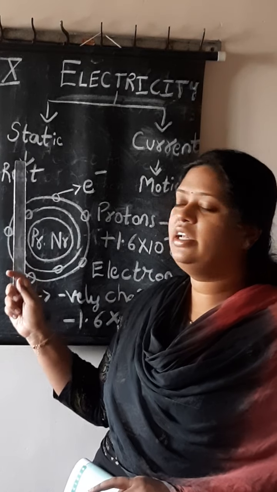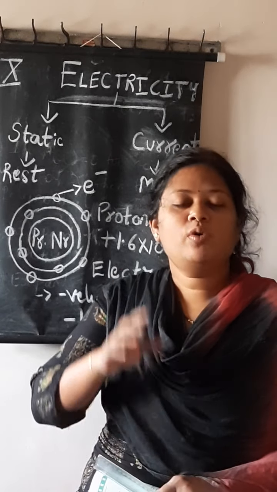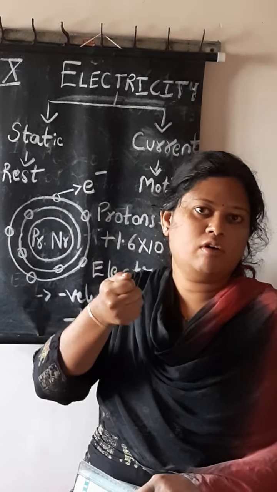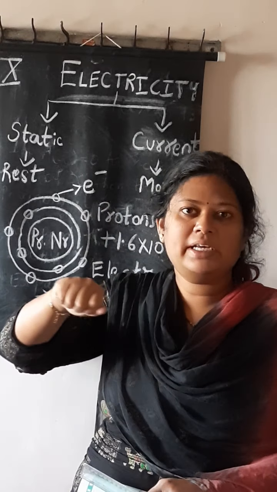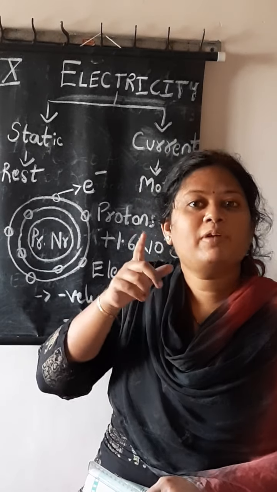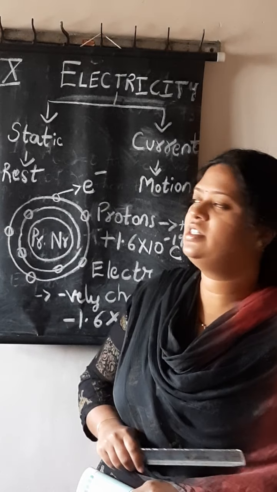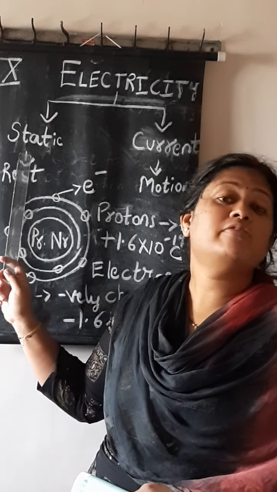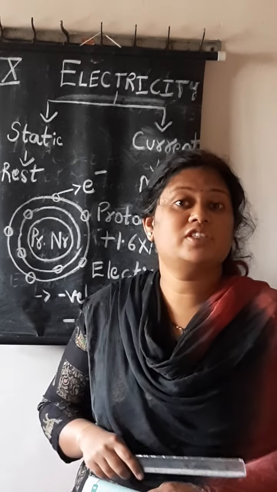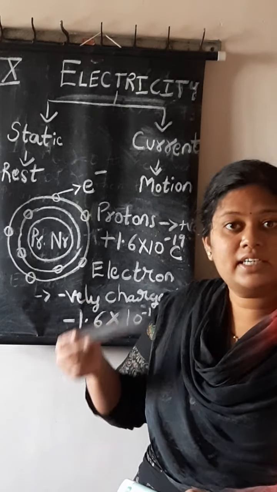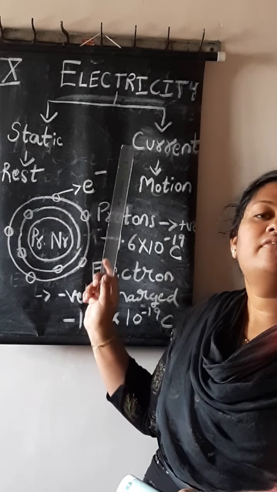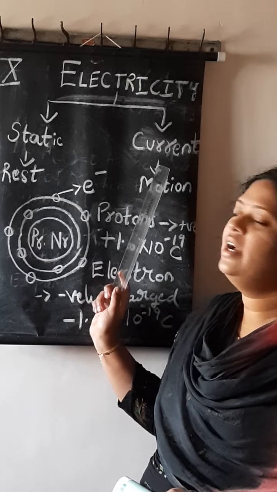To explain static electricity, let us consider an example. You all have performed one small experiment in your lower classes. When you take a comb, rub it on your hair and hold it over pieces of paper, the pieces of paper get attracted to the comb. Why? Because the charge is present there. Hence, that is the best example for static electricity. But in this chapter, mainly we will study the flow of charges. How do the charges flow? What does it constitute? So that is current electricity. In this chapter, electricity, we are mainly studying current electricity.